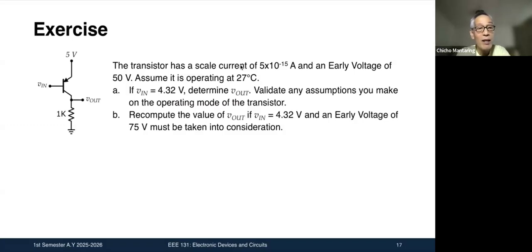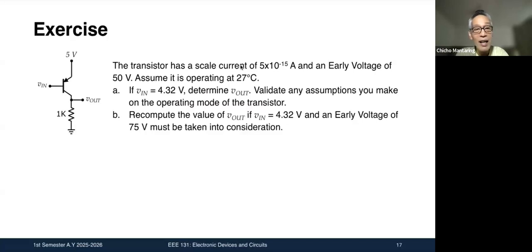In the real world, there are both NPN and PNP. You need to know how to analyze both NPN and PNP. Okay, I'm going to give you 10 minutes to do letter A. You can chat me your answer, and if you get the answer right, I'm going to give you some recitation credit for that.